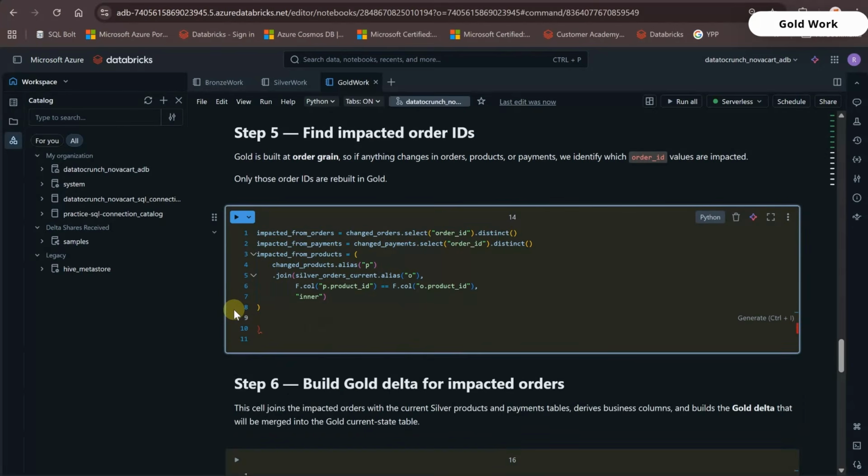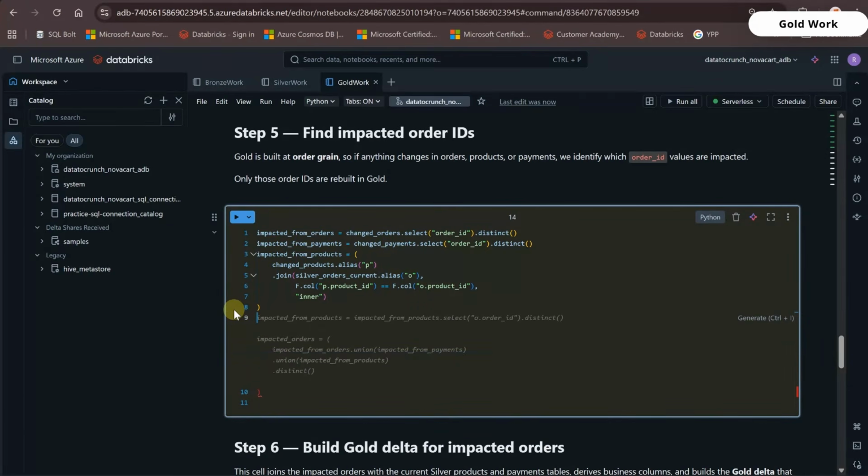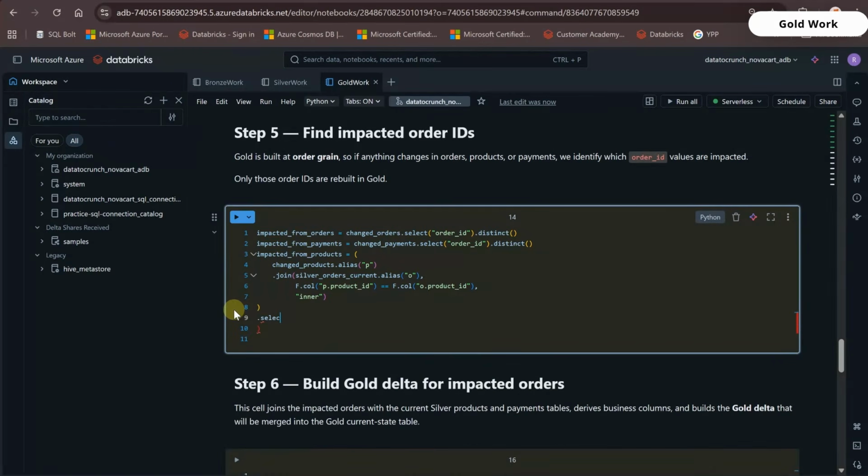Once we are done with this joining condition, from that join we need to keep only the impacted order values. So for that, we will use select.